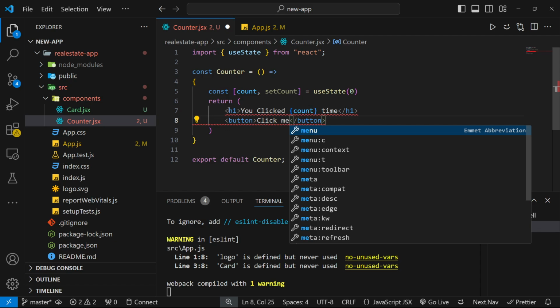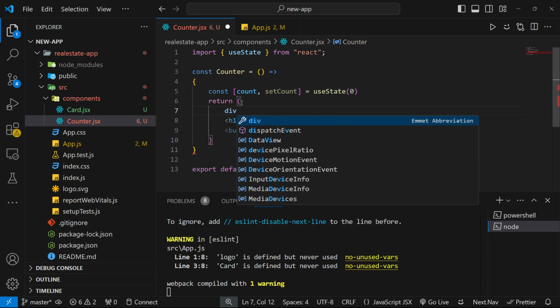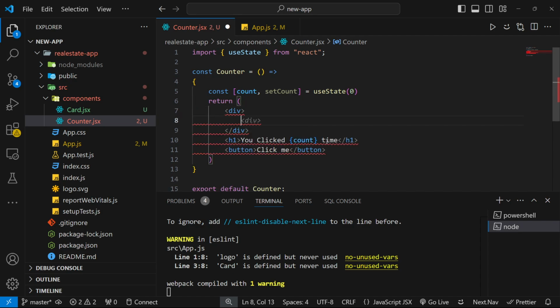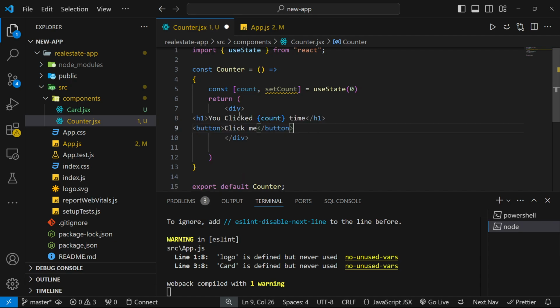Why we get this error is because there should be one parent element. Inside that one parent element we have to write all these things, otherwise it's going to throw an error. You guys remember this thing. We have to create one parent, and most of the time it will be a div only. Inside that, we write the list of HTML code, whatever we want to write.